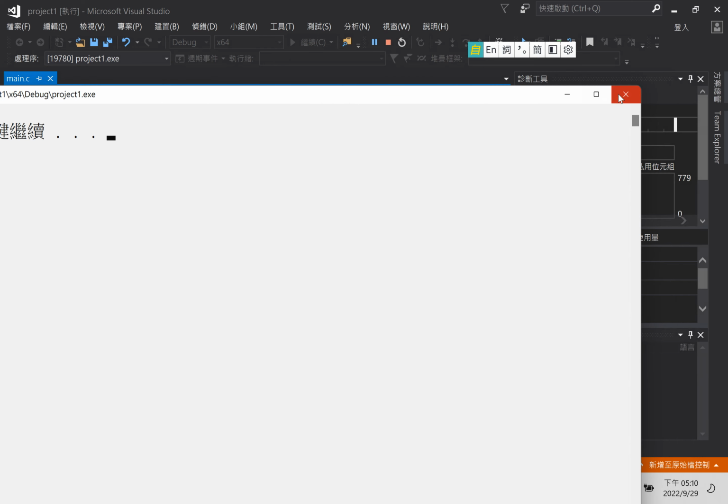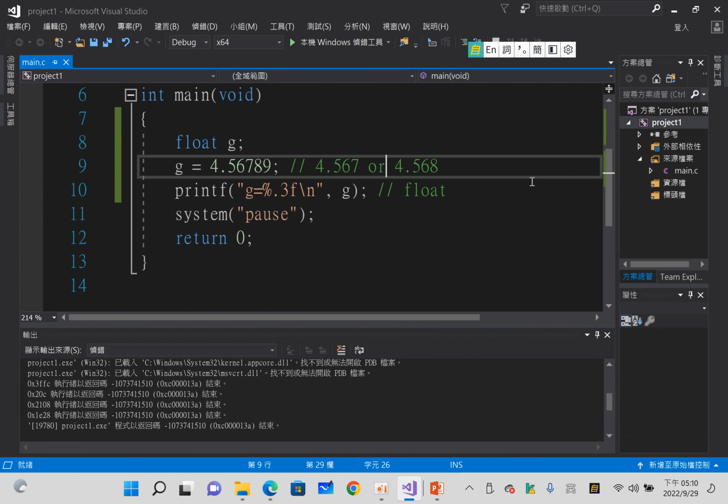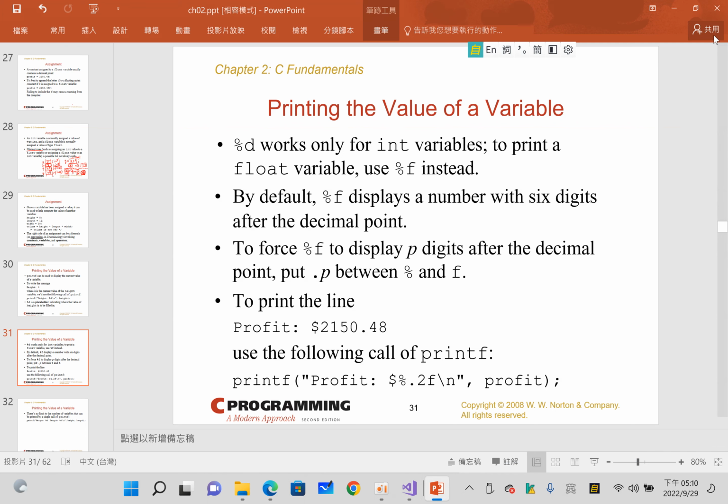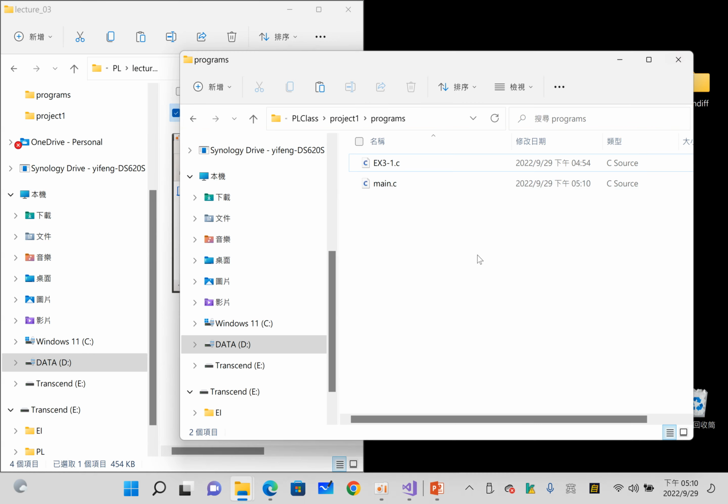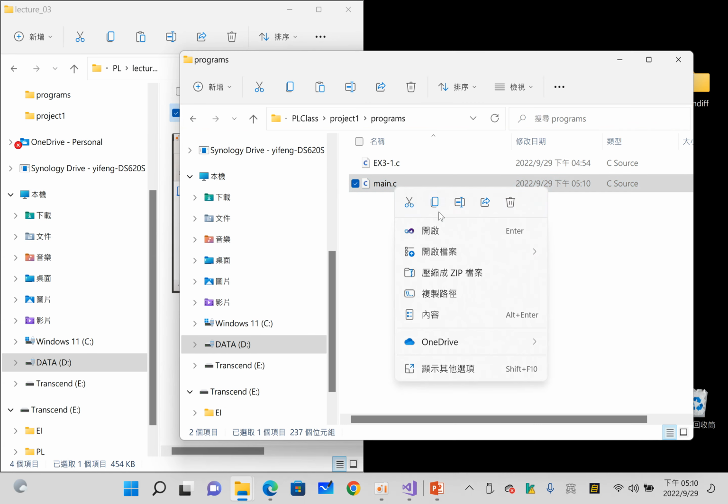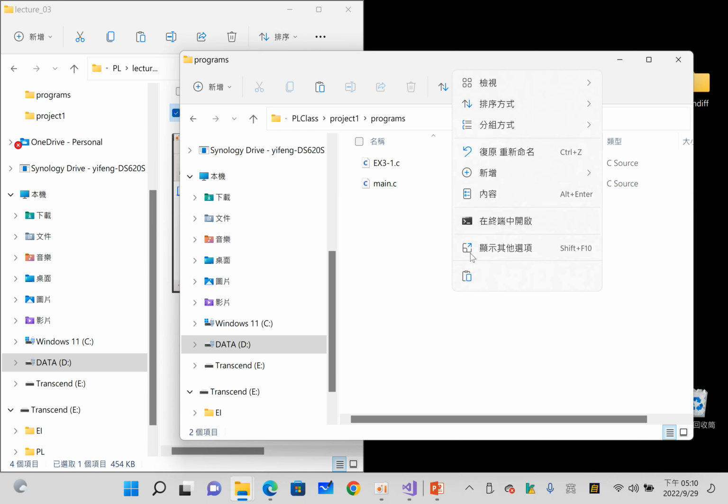So for the print format, we get the nearest, the closest value of the value. Let me save this example. We call this example copy, paste.